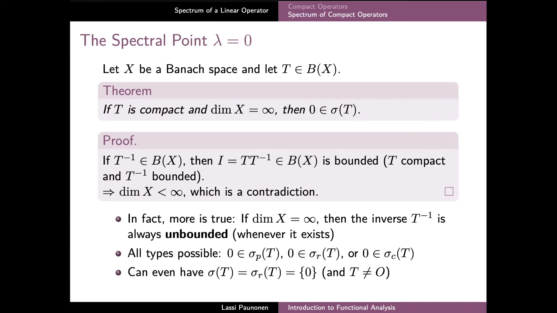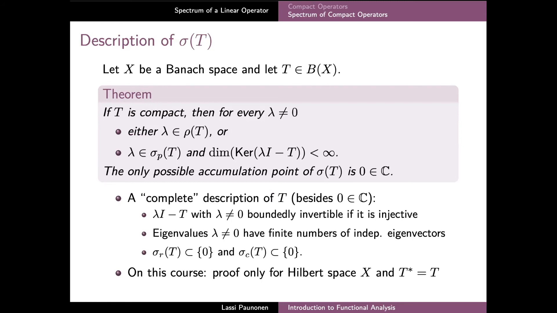In the lecture notes we also prove a more precise result, which states that if 0 is not an eigenvalue of T, meaning that T is injective, then the inverse operator of T defined on the range of T is always an unbounded operator. While 0 is always in the spectrum, there are no restrictions on the type of this spectral point. It can belong to any of the three parts of the spectrum, and it is even possible that it is the only point of the spectrum without being an eigenvalue.